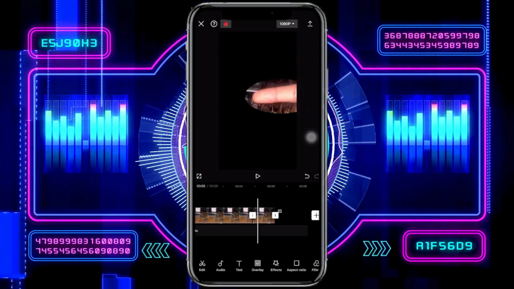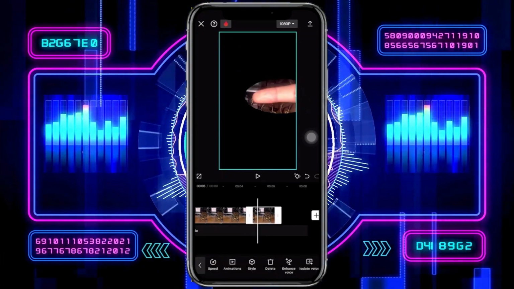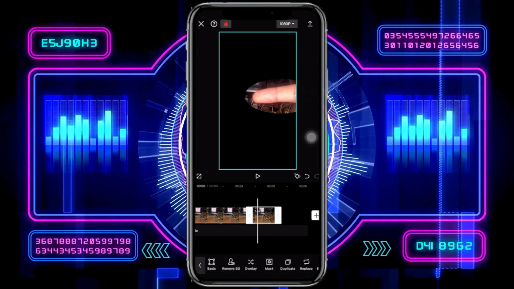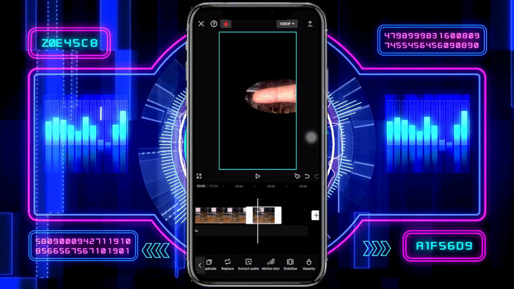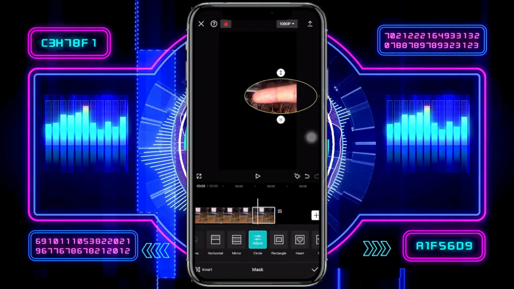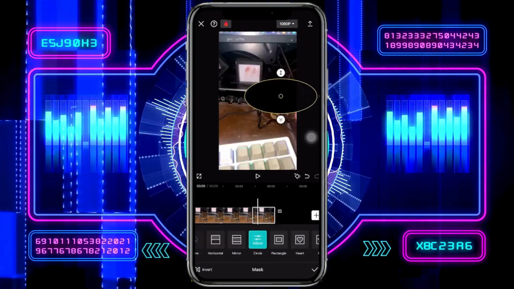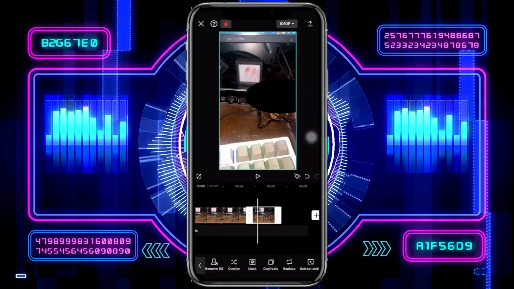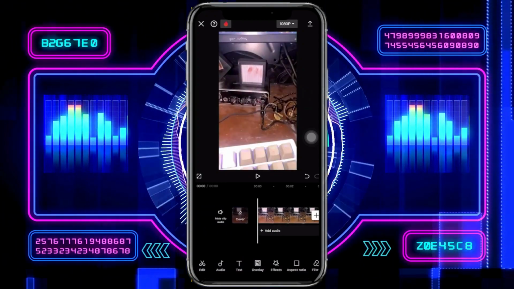And then what I want to do is tap on this once more. Let's tap on that mask that we just made. And what I want to do from here is to invert this mask. I'm going to invert this mask real quick. Tap on the check mark once more, and then from here, I'd like to add another layer.